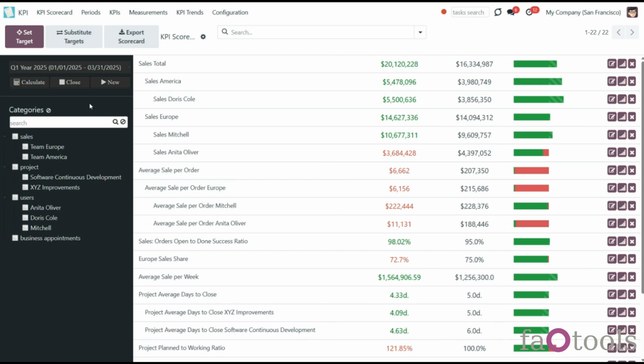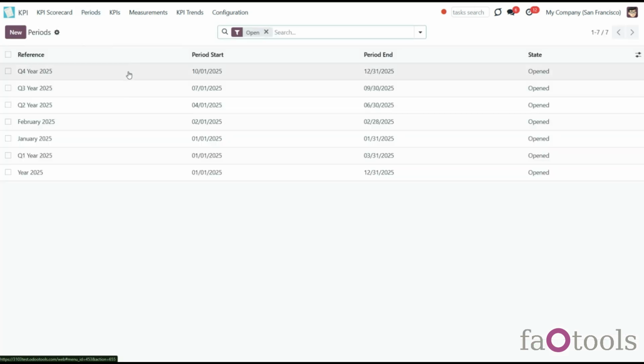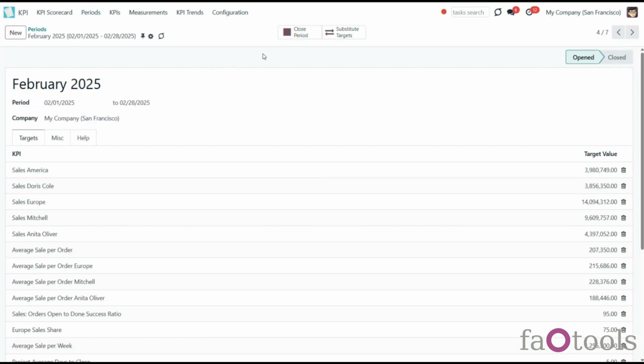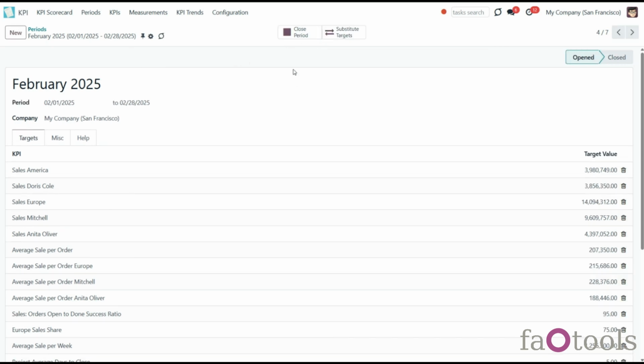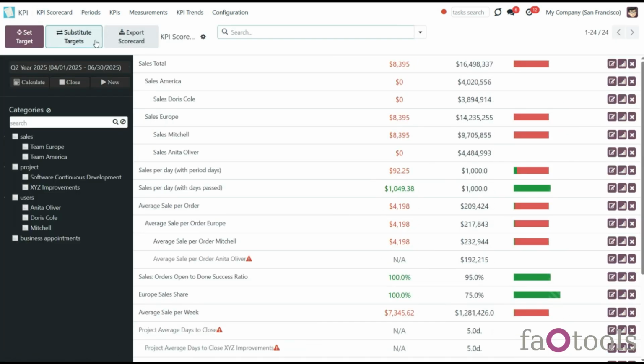The first one is from the KPI Scorecard interface in the left navigation panel. And the second one is in the tab Periods by choosing a period and clicking Close Period, Reopen Period. KPI periods let you also copy targets from existing periods, so use them as a template. We will talk about that later.